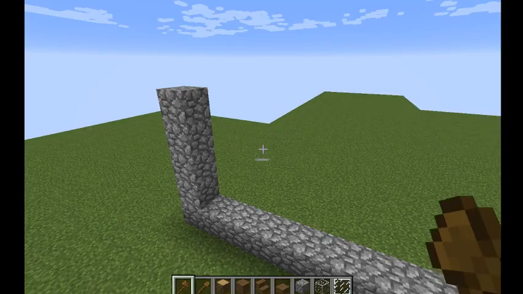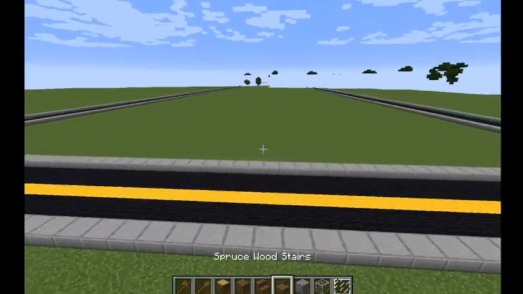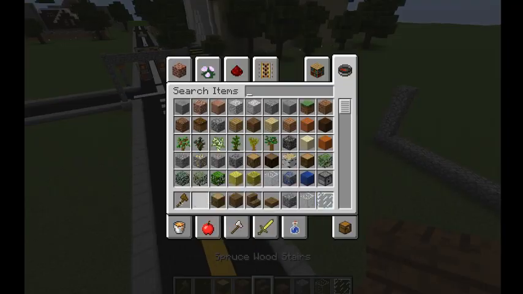So in today's episode, guys, I did decide that we are going to be building a lounge or lodge.